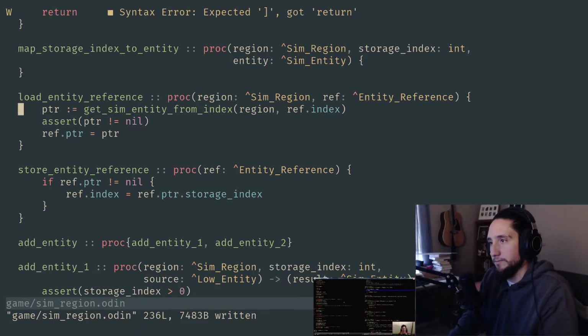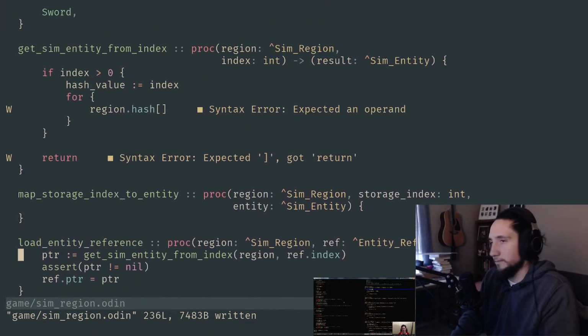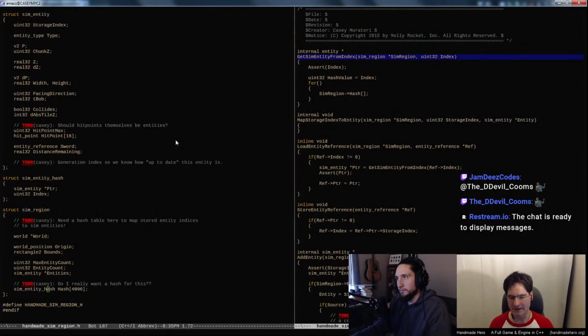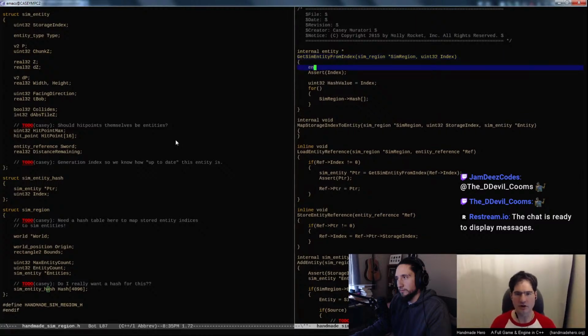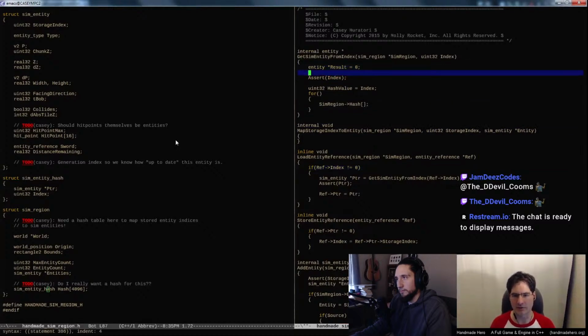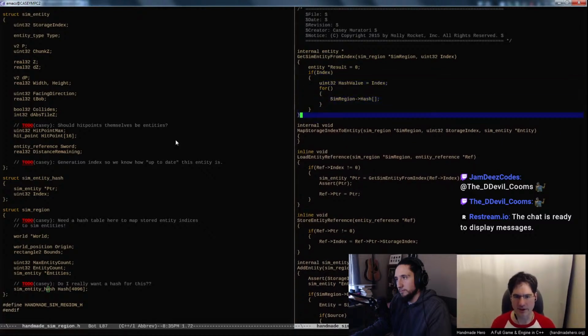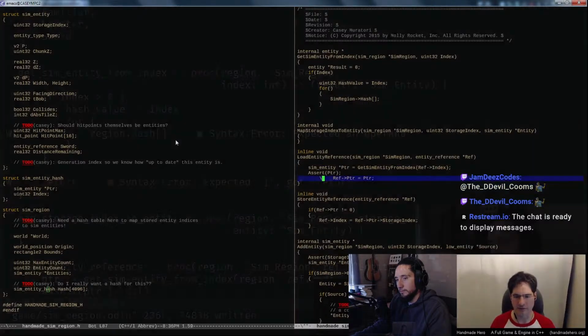Find one of these guys to try and find a match. And also, again, index can't really be equal to 0 here, right? Because we're not allowing we always say that low entity indexes, like the storage indexes, 0 means null, so you shouldn't ever be looking up a null. What we could do to make things easier, I guess, is if we wanted to, we could also say that this get sim entity from index always just automatically returns a 0 in the case where it was 0. You know, we do this basically, right? And maybe that's a better way to go. So basically, this function just becomes that, right? Something like this. Okay.